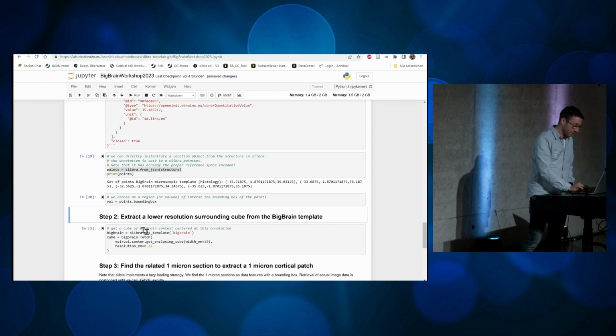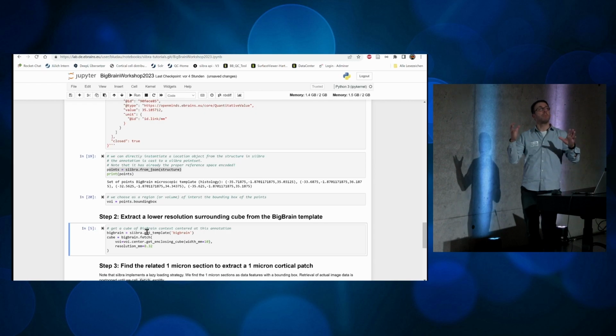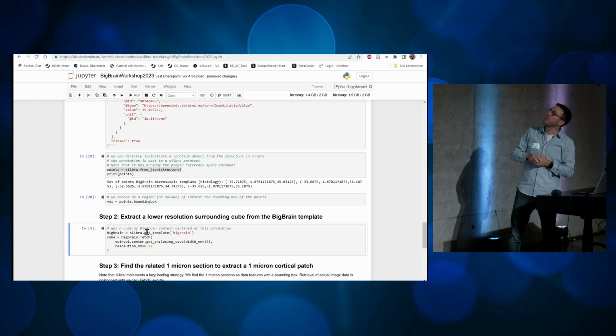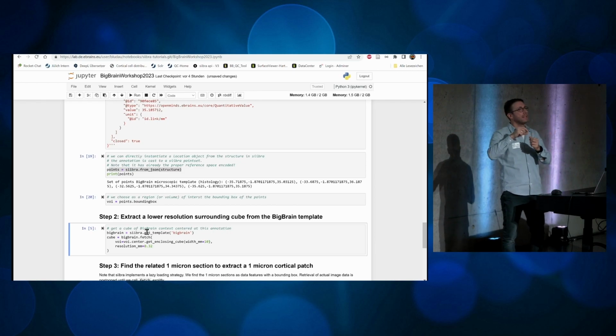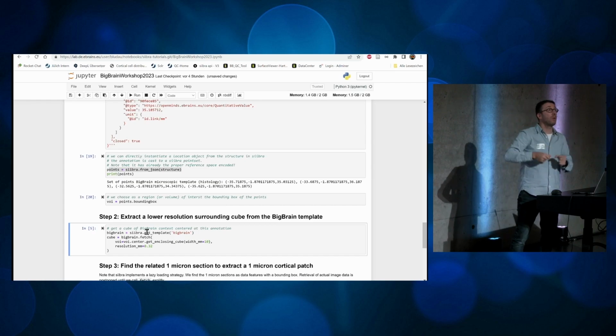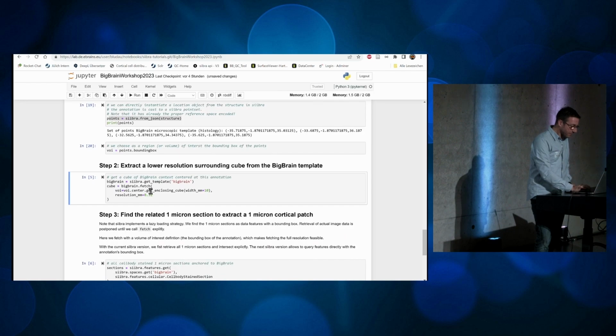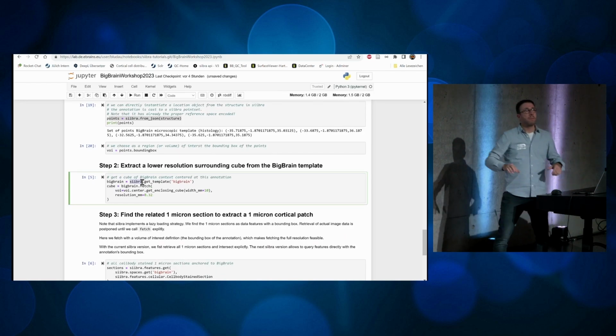Yeah, that's what I'm saying here. So volume of interest, bounding box. That's a flat bounding box. Since we did an annotation in a 2D section, it is a 3D bounding box, which is planar in 2D, yeah? But it already has a volume, so it doesn't have a zero volume, since we know it comes from the BigBrain and it has an uncertainty attached. I think this has now by default a 20 micron thickness. So it is already a box, yeah? Although it refers to a brain section, this brain section also had a thickness, right? So that's a box.